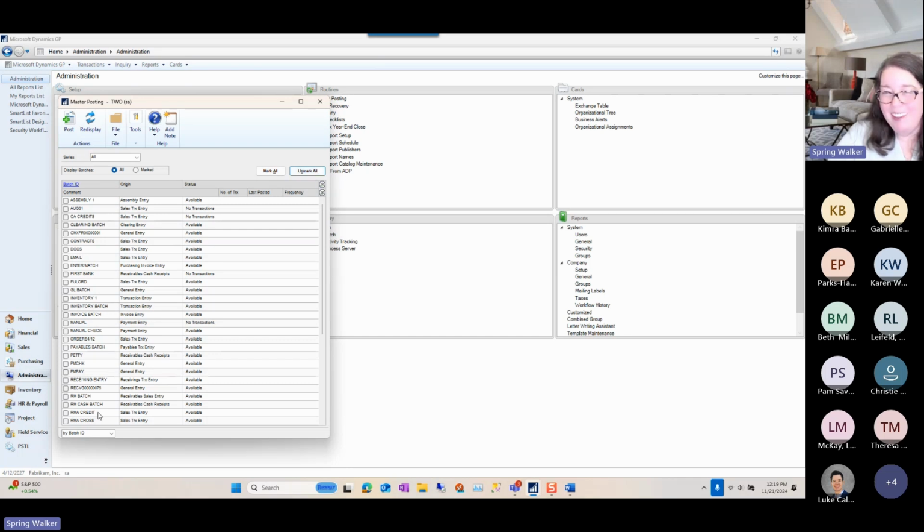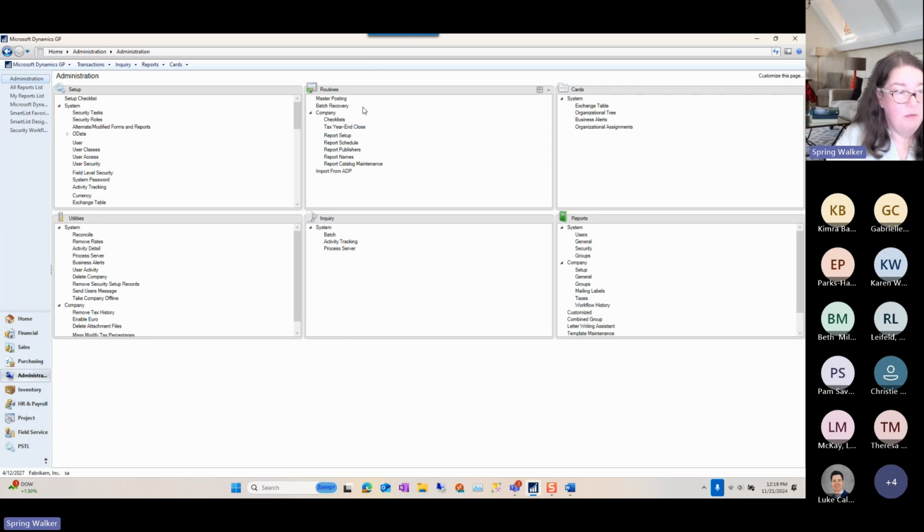Now, of course, if you had anything for the new year that you've already entered, you'd want to make sure that those are labeled properly and don't get posted accidentally. You're only posting activity for the 2024 fiscal year. All right. So again, master posting and series post can be a big time saver.